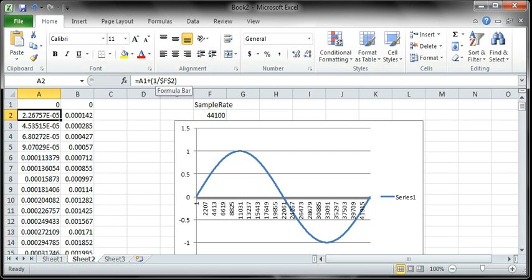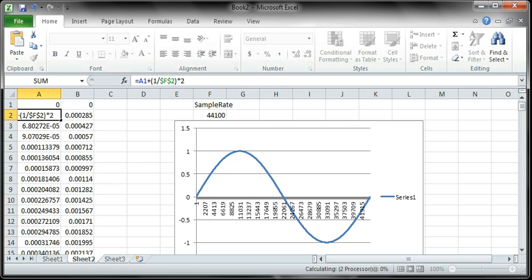Well, what if we take this 1 over frequency, let's change this to multiply it by 2. That's going to give us a 2 hertz signal. And I'm not going to have time to show you how this doesn't work. I'll have to edit something together here.